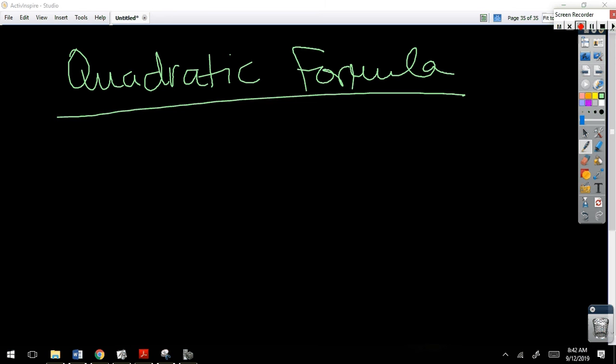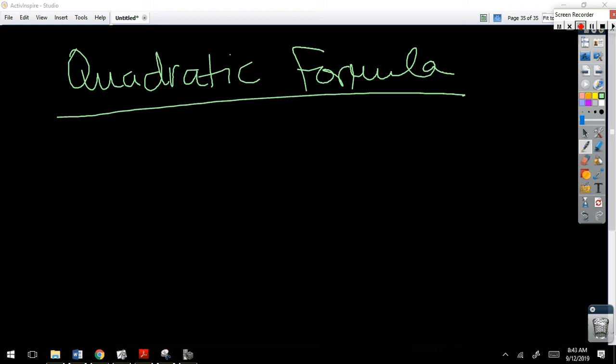Remember, if we only see x one time in the equation, what do we do? SAD map our way out of it, right? So those are the methods so far we've talked about. Sometimes we'll have scenarios that don't lend themselves well to any of those situations. And in that case, we rely on the quadratic formula.